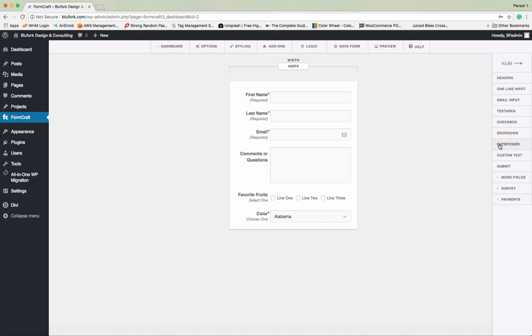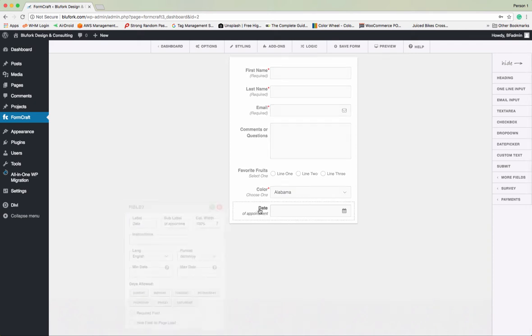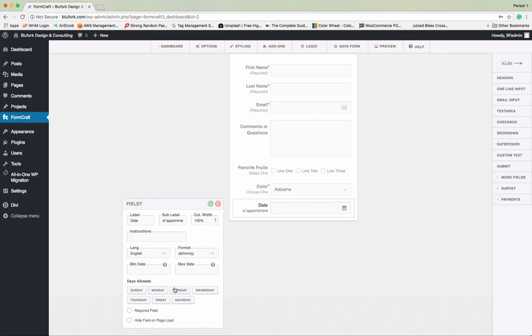Date picker, that's kind of cool. With the date picker, you can put this on your form, so if you wanted a customer to be able to pick a date when they were requesting something to be received or sent or whatever, then you can click on this and you can say what days are allowed. So if you weren't allowing for something to be shipped on a Saturday or Sunday, you could pick Saturday and Sunday as days, or excuse me, as days allowed. You'd pick Monday, Wednesday, Thursday, Friday, Saturday, and deselect Sunday.